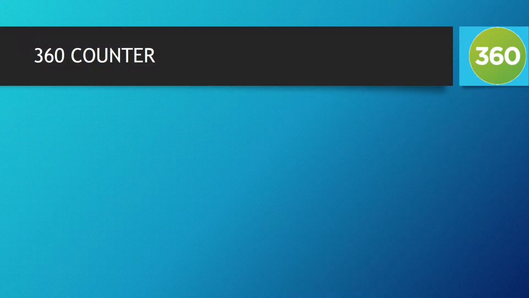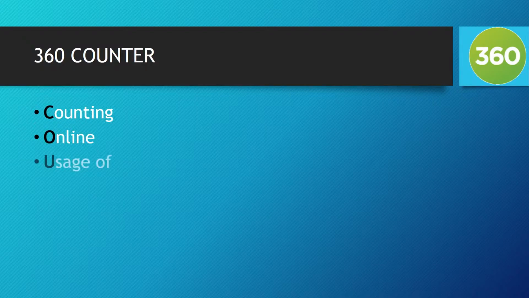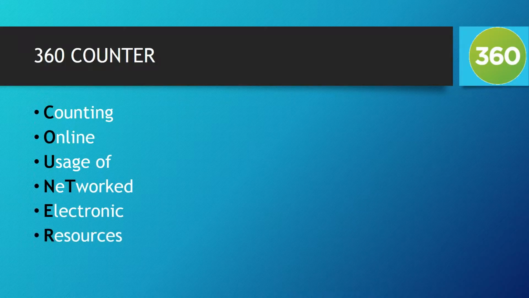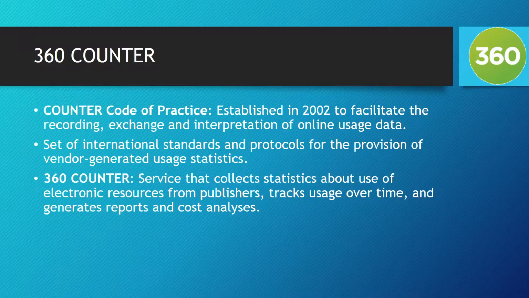To begin, let's look at the back end of usage analysis in 360 COUNTER. COUNTER stands for Counting Online Usage of Networked Electronic Resources. It was established as a code of practice in 2002 in order to facilitate the recording, exchange, and interpretation of online usage data. Essentially, it is a set of international standards and protocols for the provision of vendor-generated usage statistics.